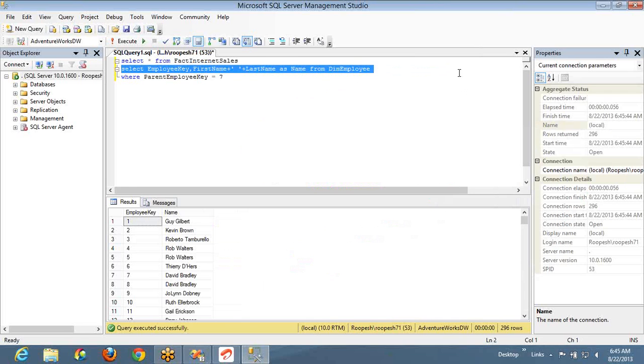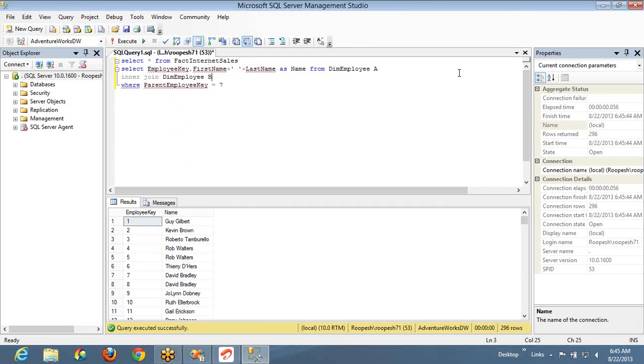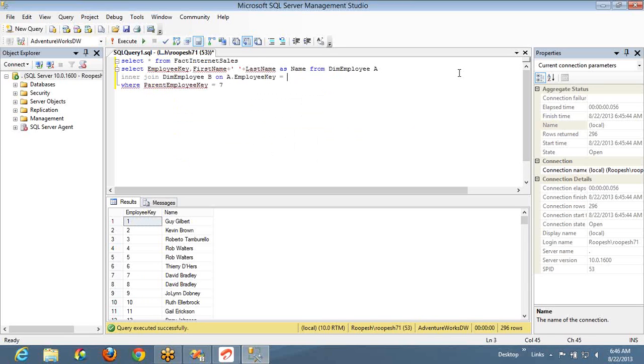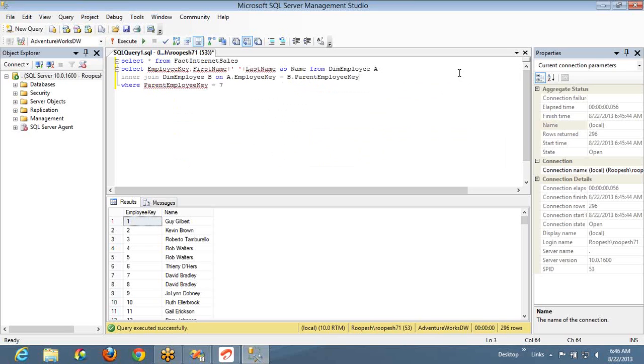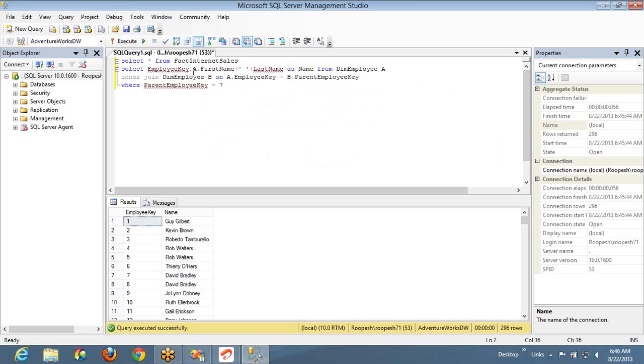I'll name it as A. Inner join dim employee B on A dot employee key is equal to B dot manager key. Sorry, parent employee key. I'm joining employee key with parent employee key.